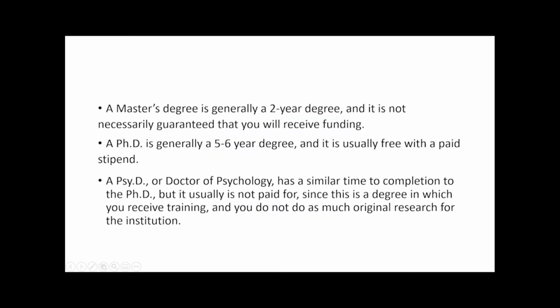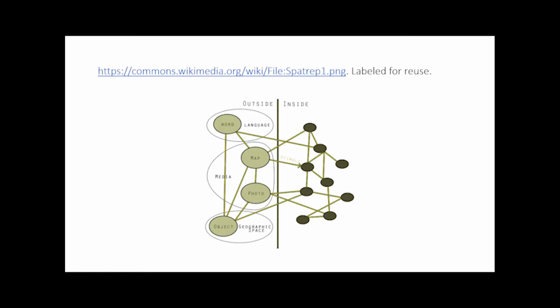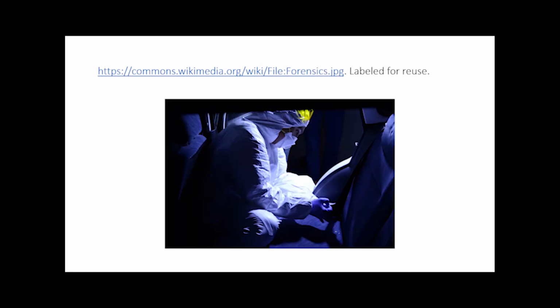The field of psychology is largely broken up into two main parts, practical and research. Practical fields include things like clinical psychology, counseling, social work, industrial and organizational psychology, and forensic psychology. To become a clinical psychologist, you will need to obtain either a PhD or a PsyD and receive proper certification. If you want to become a counselor or a social worker, however, you only need a master's degree as well as certification. Industrial and organizational psychologists apply psychology into the field of business usually, and this generally requires a master's level education. Forensic psychology deals with criminal justice, and it generally requires a PhD or a PsyD.